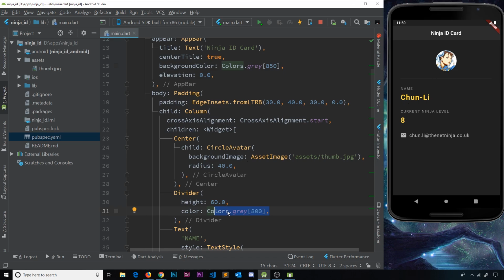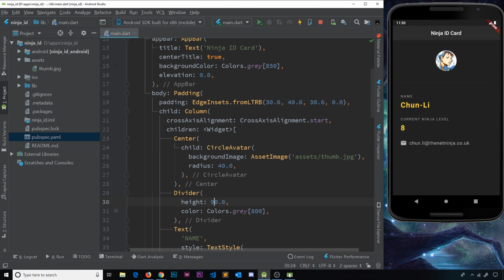Now you might be thinking this line should be 60 pixels in height, but the line itself is not 60 pixels in height. The actual height, the space around the divider, including it, is 60 pixels in height. So we could even make this a bit more, like 90 pixels, and that's going to space it out some more as well. Okay then, so I think that is pretty much it.